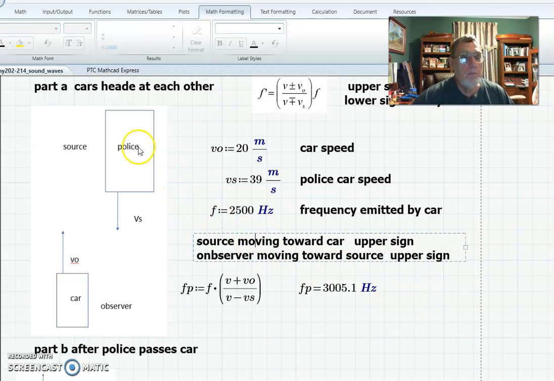The source is, the car's moving toward the observer, and the observer's moving toward, I think that one's pretty obvious. And so we take the upper sign, we evaluate each one, and so I take the upper sign for the source, the upper sign for the observer, gives me plus and minus, gives me that. Now, I've drawn them, technically that formula would be headed toward each other because once he passes, that wouldn't make sense. And the reason we hear a sliding scale when we do that is because of the angle. The velocity is actually changing, right? It's going to be related to the sine, the opposite of the angle. So we actually hear that effect. This would be what we hear when he's way down there when there's not much angle.